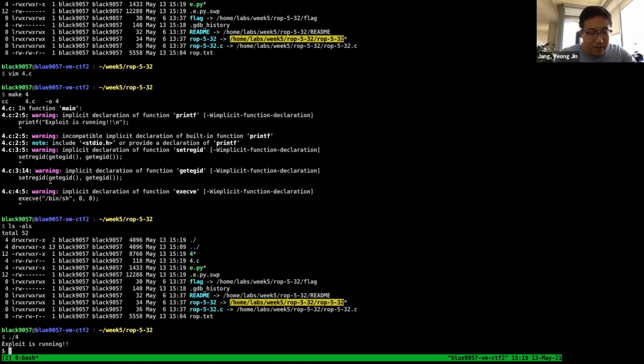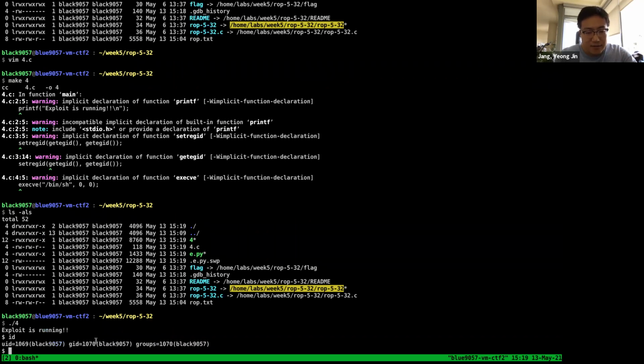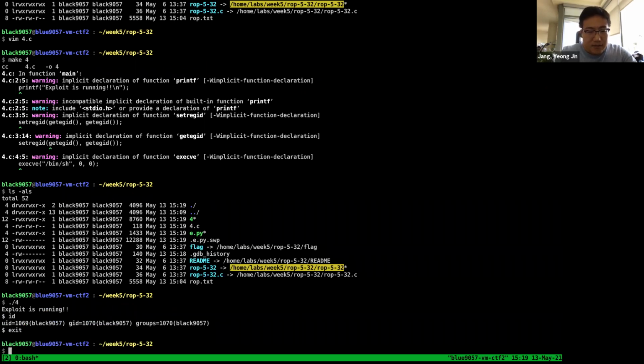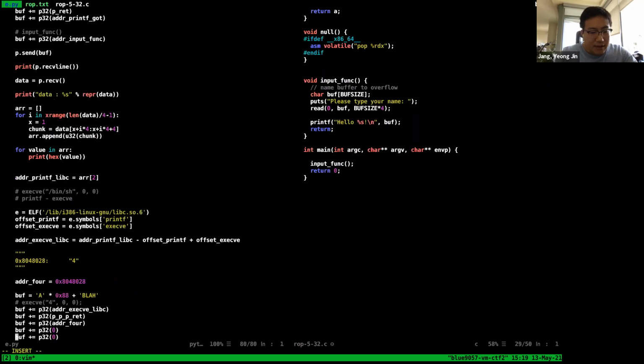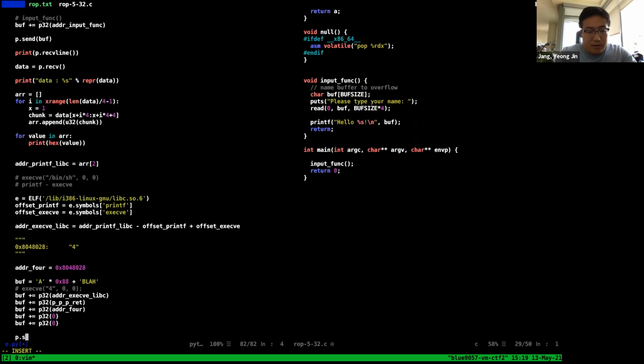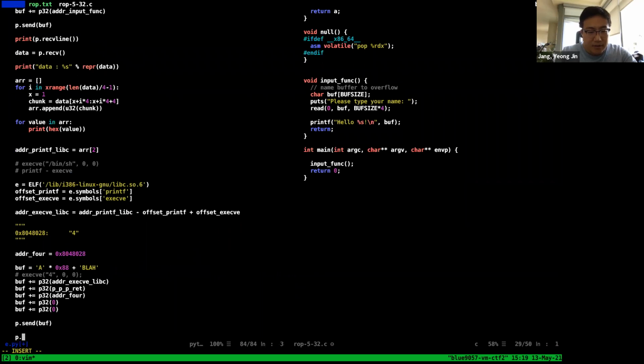If we run this, it will say exploit is running, and then run the shell. Right now it's not in the exploit context, so we cannot get the privilege. But if we run the exploit, right now I didn't send the output, then p.interactive.